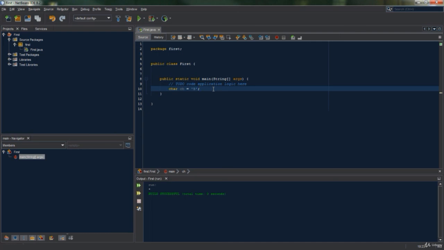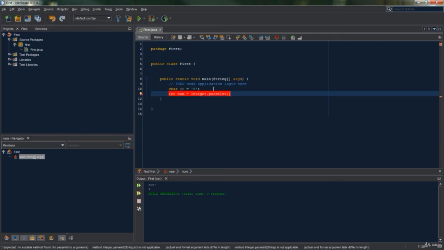To do so, you will have to first convert it to string and then to an integer by just combining the two parsing methods. So int num equals Integer.parseInt, inside brackets we'll have our double quotations plus ch, and we'll close.